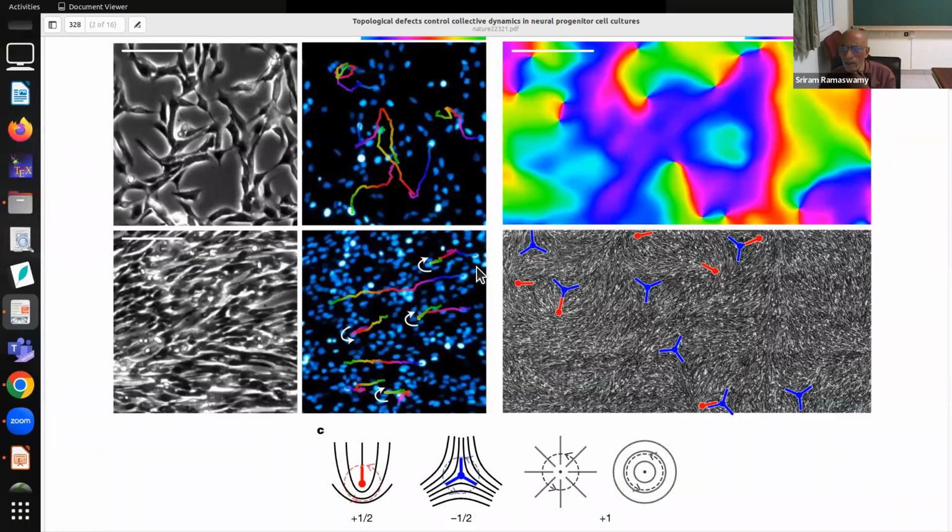Yeah, there's experiments on neural progenitor cells in which the cells actually do move systematically in one direction, but they seem to be able to shear past each other so strongly that even though an individual cell has a polarity and has a velocity, the interactions are such that the polarities don't seem to align and only the axes align. So you might need to keep track of a polar vector to describe the current of the particles.